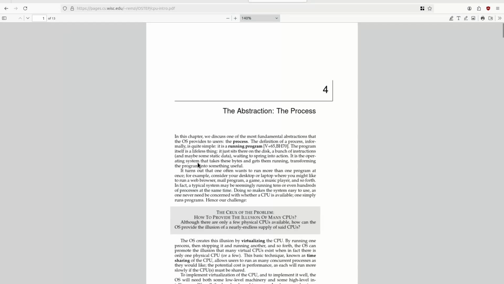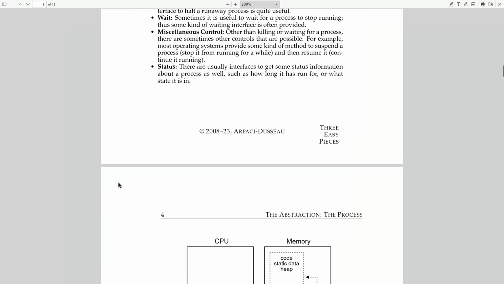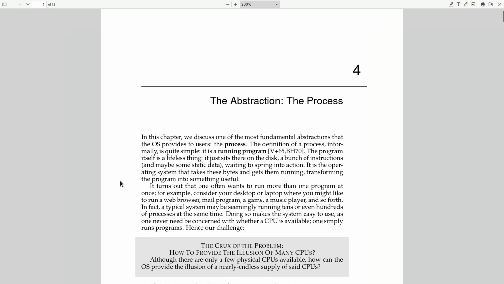This is a really good, free, and open operating system textbook that you might use if you take an operating system class. And it defines it the same way. A process is just a running program.